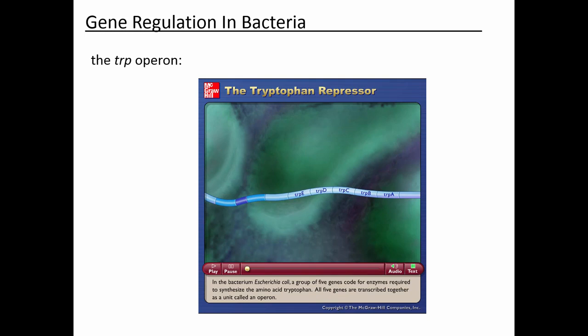So when you have tryptophan present, we're going to see that transcription doesn't take place. And when the environment lacks tryptophan, transcription is going to take place, because if you don't have it in the environment, then you do want to make it because you need it to build particular proteins within the bacterial cell. So this is a relatively simple regulation. We'll watch this animation describing it, and then we'll also talk about it on the other side of the video.